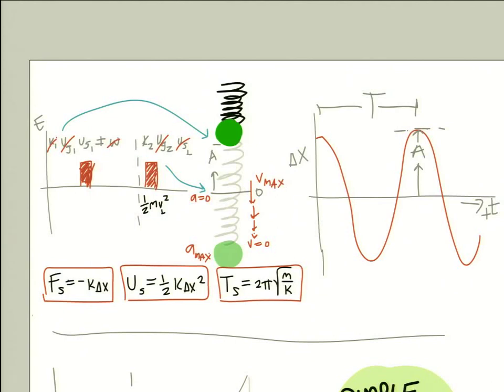These position with respect to time graphs for an object that's in periodic motion actually operate just like any position-time graph that we've used before. So for example, choose any point here. Let's say I'll use this point down here. If I want to know information, let's say the velocity at that point, just like I would do on any position with respect to time graph, I could find that tangent line. The tangent line would give me the change in position with respect to time on this graph, which is, in other words, another way to get the velocity. In other words, the instantaneous velocity I can get at any point.